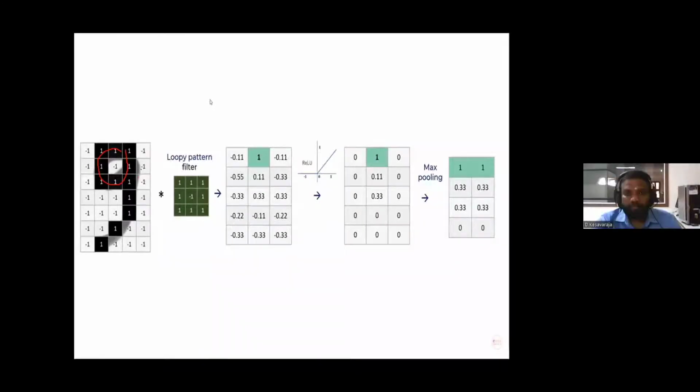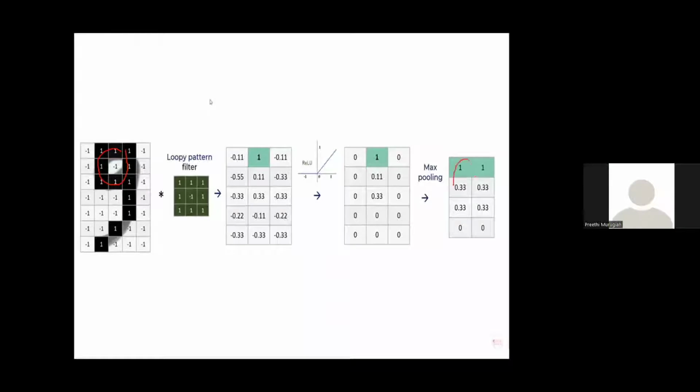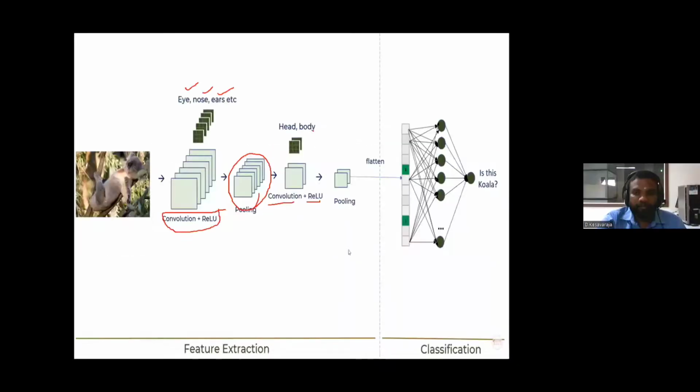Initially you apply all those 3 filters, then ReLU for removing negative numbers, then max pooling for getting the maximum value. First, applying convolution and ReLU to get eyes, nose and ears. In the second phase, applying convolution and ReLU to find the head and body.